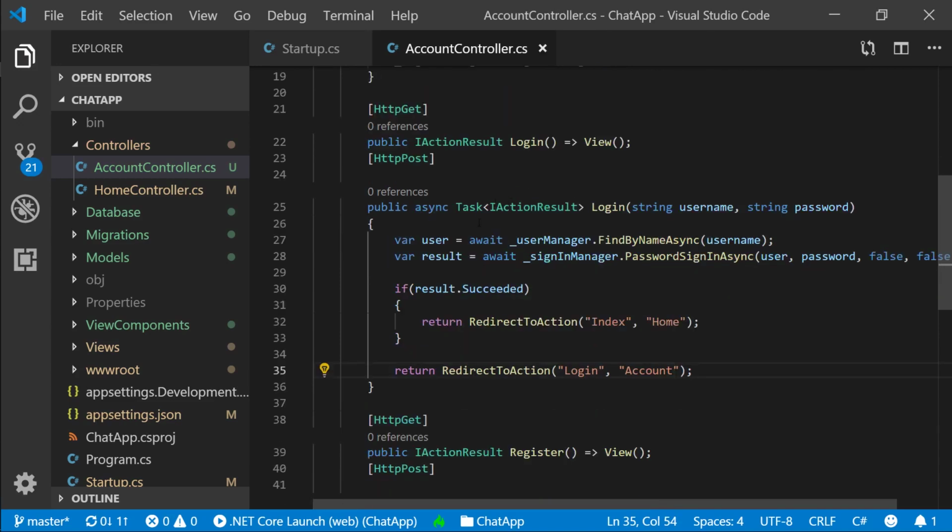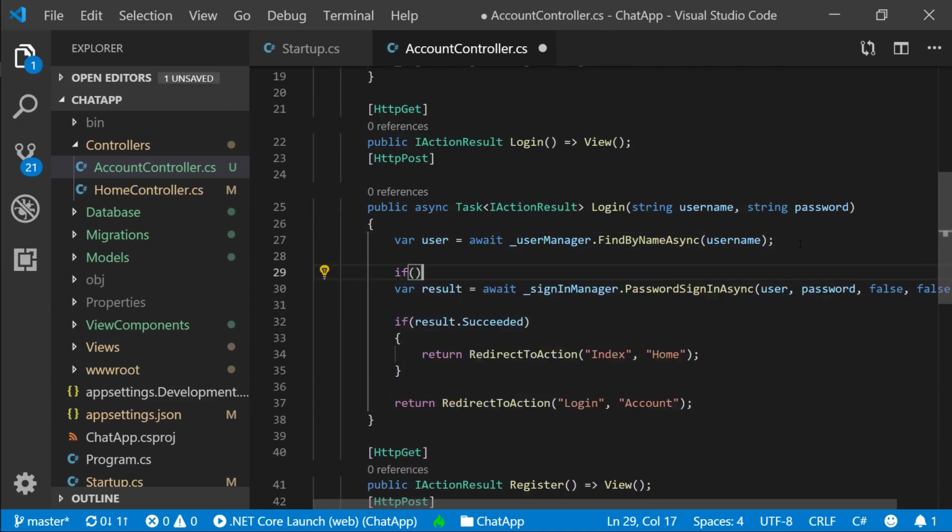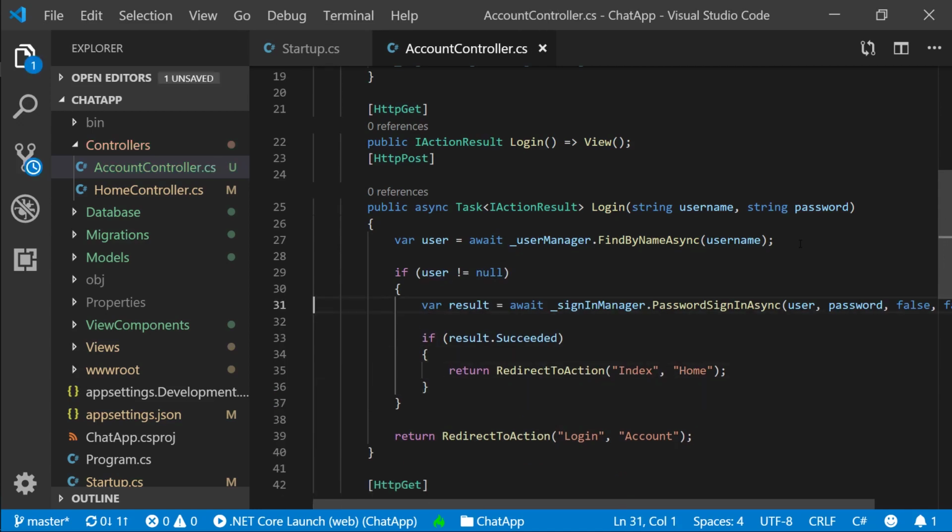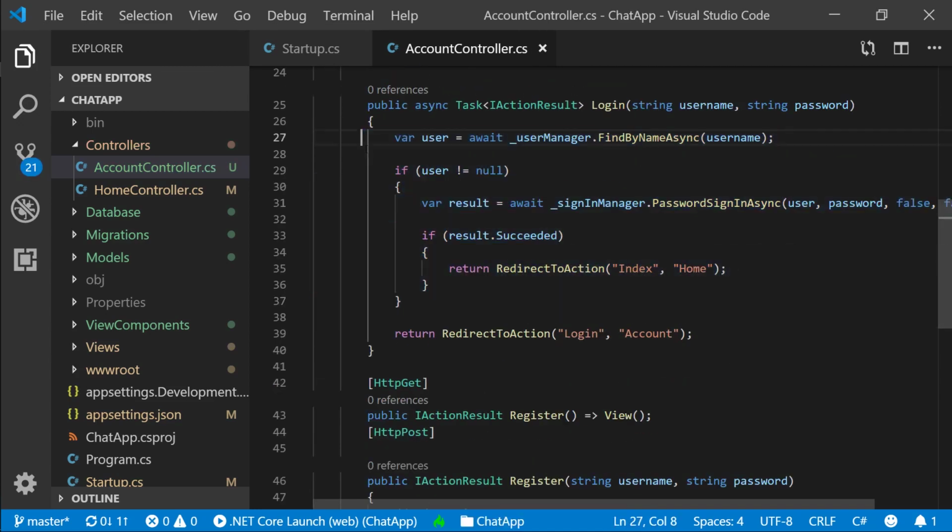Okay, so simple enough. We get the user and then we try to sign in. Another guard that we might want to implement is: if user doesn't equal null, do this guard here. I don't think it's really that necessary for this example, but nevertheless, let's do it.